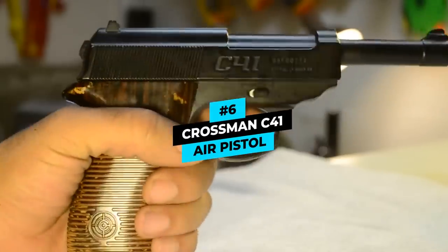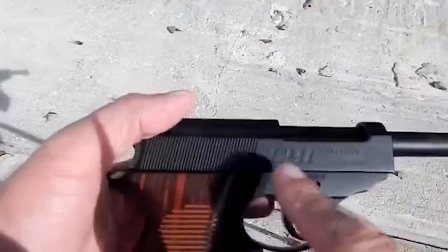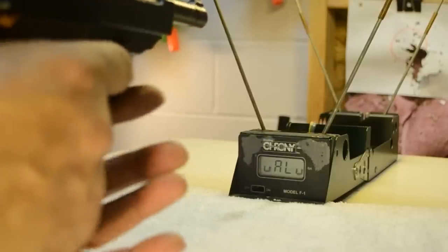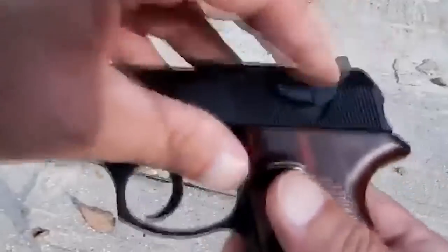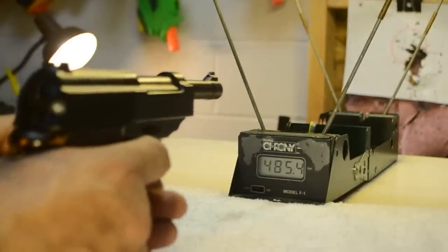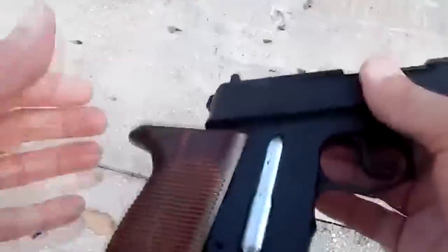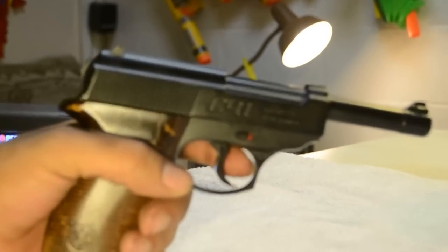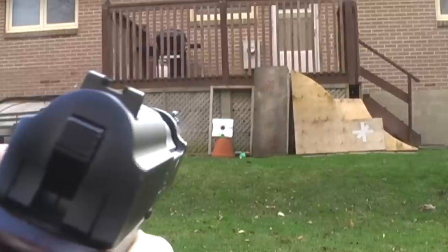Number 6 is Crosman's C41 Air Pistol. This is a 2-pound air pistol. The C41 BB Air Pistol is semi-automatic and fires 4.5-millimeter steel BBs. It's constructed mainly of metal, including the dropout magazine, contributing to the loudness of the firearm. The CO2 compartment is hidden so as not to ruin the aesthetic of the sleek-looking pistol. The C41 is inexpensive despite being made entirely of metal. However, it is somewhat oversized, and users with small hands may find the grip of the C41 to be too large and uncomfortable to fire.